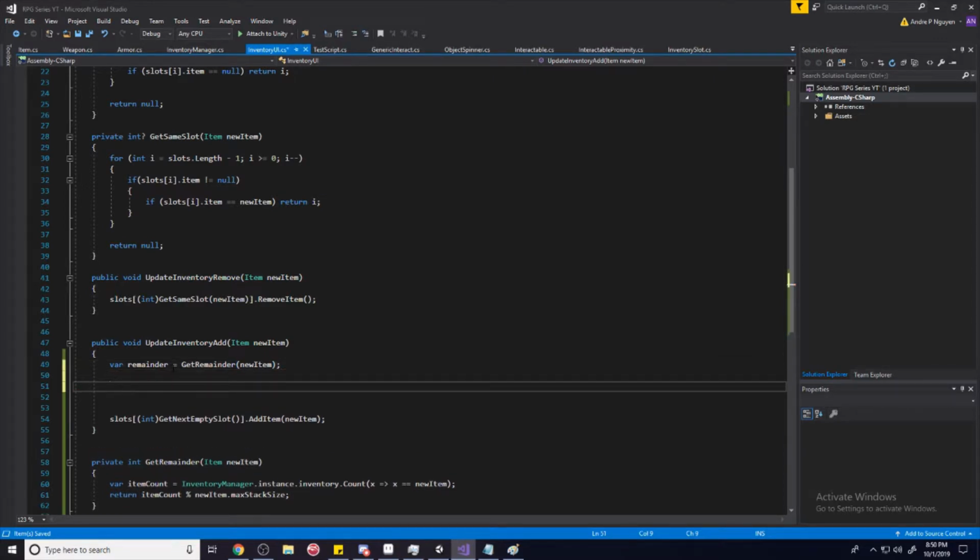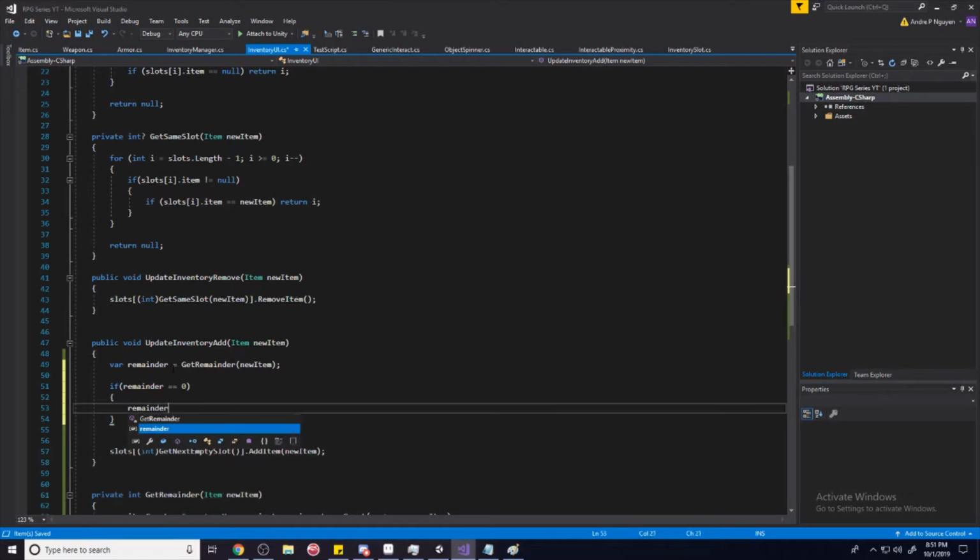You might be wondering why we're doing this. It's because we're going to change what the remainder is whenever we get to 0. Because if we have 0, it's just going to mess things up, because we never actually have 0 of the item. So if remainder is equal to 0, we're going to make remainder equal to newItem.stackSize. So instead of going to 0, it's going to the max.